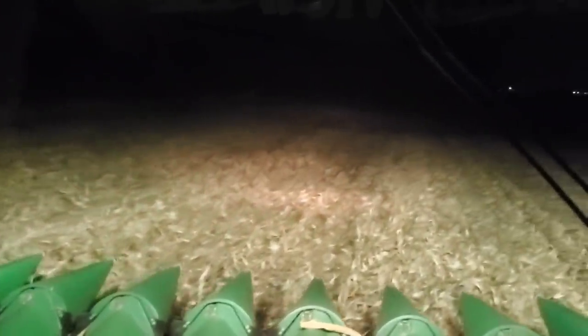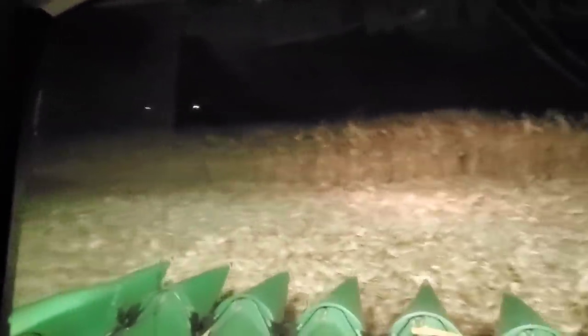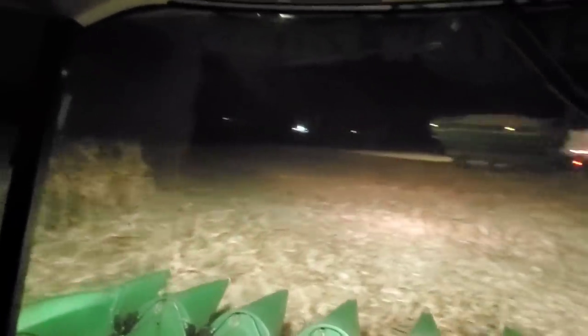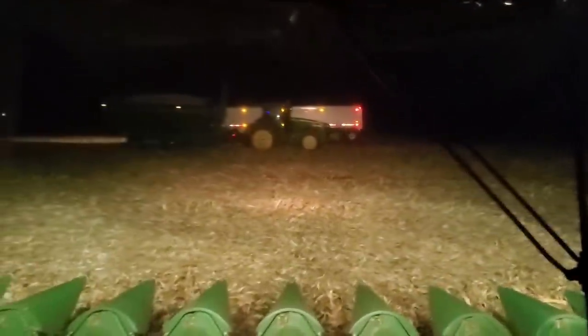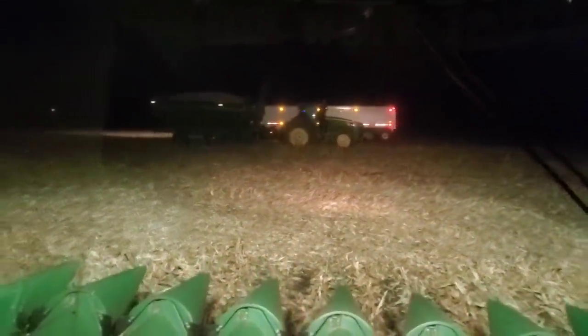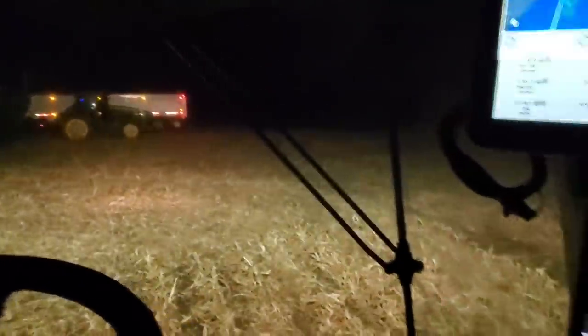Phil just came back with another truck and the grain cart is full, so we have enough to fill that truck. I'm tired. It's nine o'clock. We've done 66 acres in this field on top of the 11 or 12 that we did in the other field, which means we've done over 75 acres today. There are less than 30 acres to go in this field and about 32 in that other little field across the road behind us, which means we only have about 61 or 62 at the most tomorrow to finish all this. We're quitting for the night — park the combine, fold up the grain tank covers, and wash those windows.